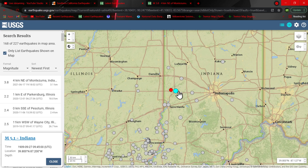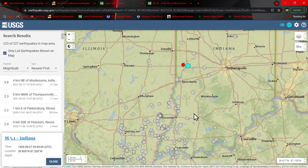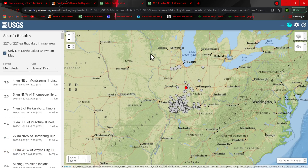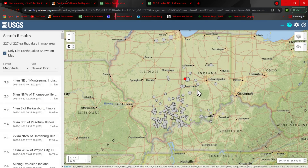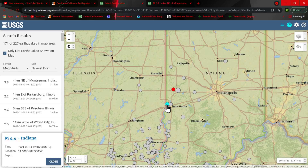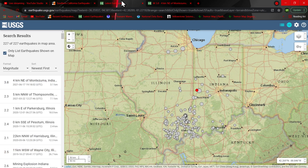5.1 just to the east by a few miles there in Indiana in 1909 — seismic activity pretty wild out here. Quite a bit down to the south as well. So no stranger to quakes, and they can definitely see some larger movement in this region — down south here at 3.1, looks like a 4.4. We can see some larger quakes in that area folks, so just be on guard, be careful out there.